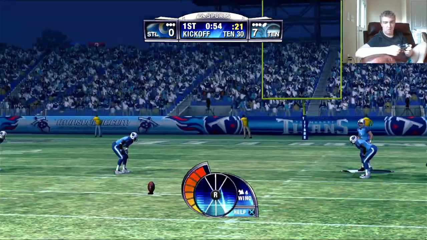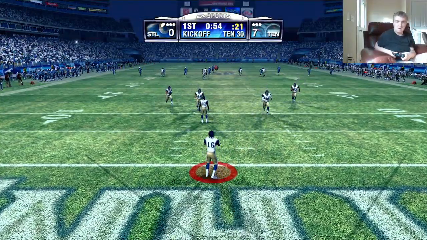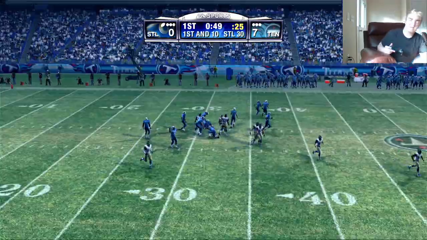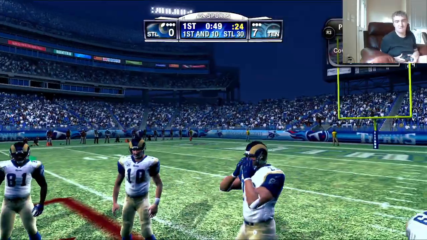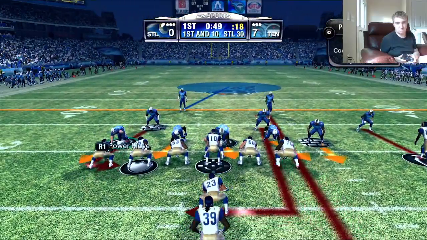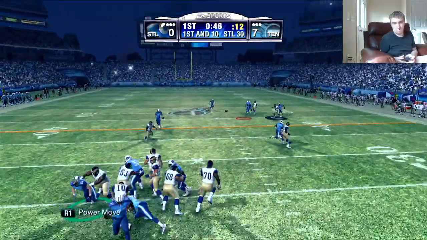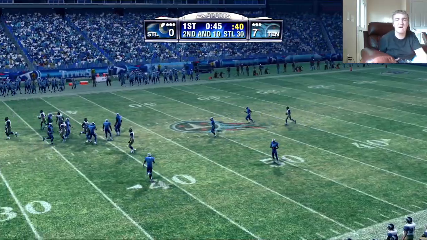Kicks it off. Come on. Drop at the 30. I'm sure they'd like to come away with some points as they take the field for the first time. It's first and 10, ball on their own 30. Jackson lines up as the deep back, I formation. He drops back. All kinds of pressure. It's dropped. Bennett wasn't able to bring it in. Incomplete pass on the play.